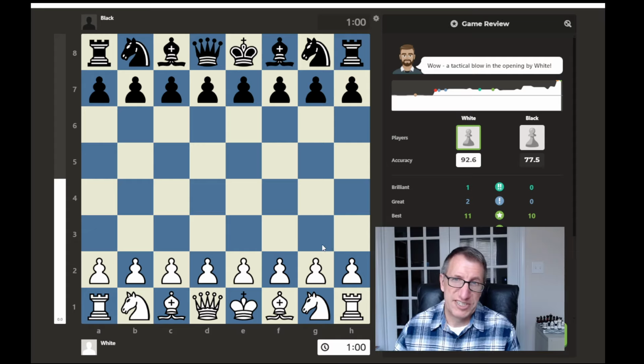So mistakes are made when you're moving this fast, but these are the best players in the world. They only get a minute on the clock, and we have a 92.6% accuracy rating for white versus 77.5 by MVL with the black pieces. There was a brilliant and a great move by white, two great moves, and only one inaccuracy. And unfortunately for black, two inaccuracies, one mistake, and a blunder. So let's see what happened here.